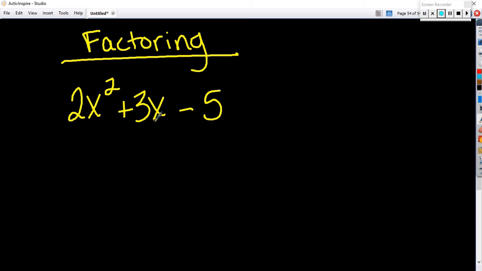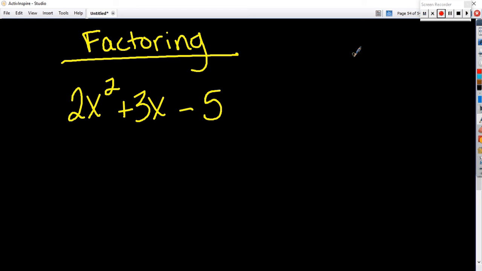No, it doesn't share anything. So I move on to the next step. Do you recognize it being any kind of pattern? Remember the patterns we learned with the difference of two squares and a perfect square trinomial? No, because 2 is not a perfect square. It's a trinomial, it's 3 pieces, but 2 is not a perfect square, so that leaves that off right now. So my last option is, can I put it in the box? The cross box.